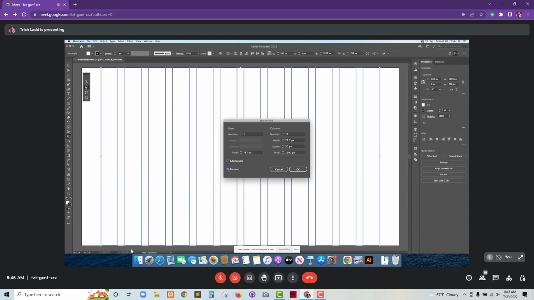Yeah, it adds up. It's just weird. I was going through this process going, well, shouldn't that be 70 plus 30? Because that would be 1200. Oh, there's 11 gutters because there's spaces in between each of the columns, right? So that's all.